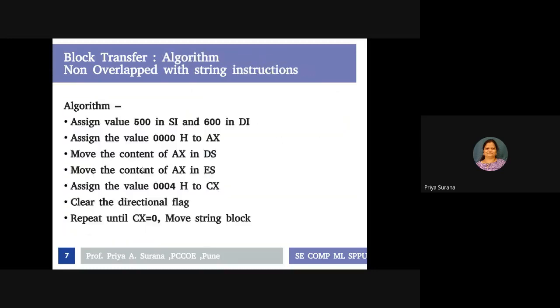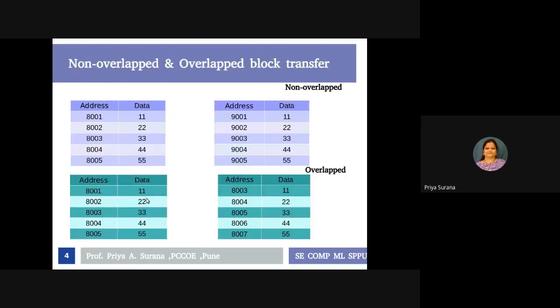If you check this example also, here you can check the source locations. A few source locations are used in the destination. 3, 4, 5 are there in the source and also in the destination. For the source, these locations have some different data, but when data needs to be copied to the destination, at that time these locations will have different data. For this purpose only, we need to copy data from source to destination in reverse manner in overlap block transfer.